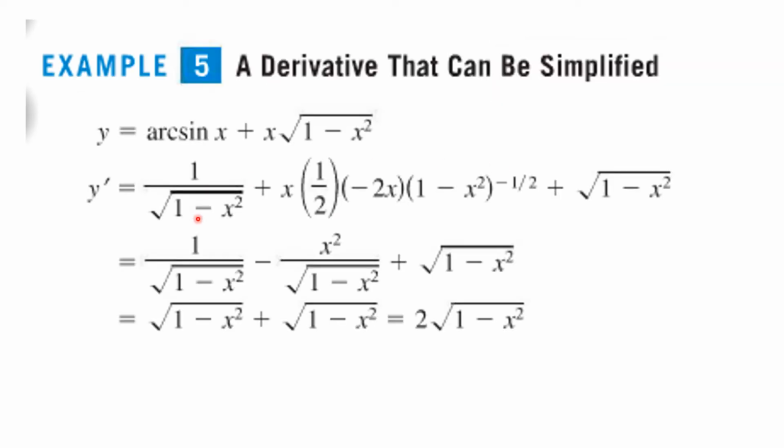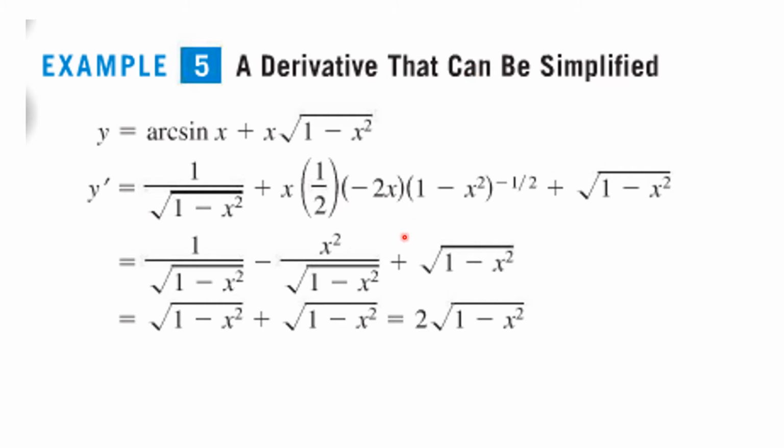Well, the derivative of the arc sine is just 1 over the square root of 1 minus x squared. Now this is the product rule, so it's going to be the first times the derivative of the second. Now this is 1 minus x squared whole to the 1/2, so it is 1/2 times 1 minus x squared whole to the minus 1/2 times the derivative of what's inside, which is minus 2x. Now that was the first times the derivative of the second. I have to finish this product, and then it's going to be the derivative of the first, which is 1, times the second. So this is what we have as a step before we do simplification.